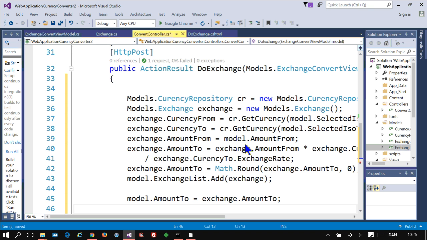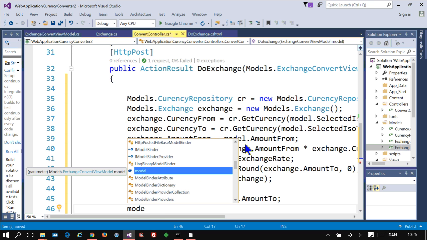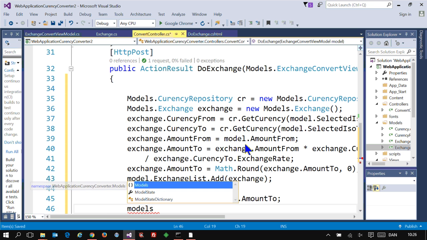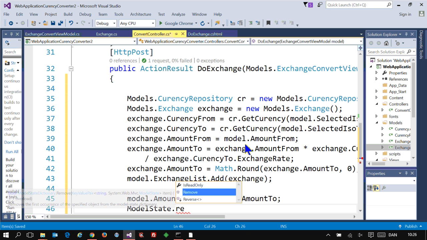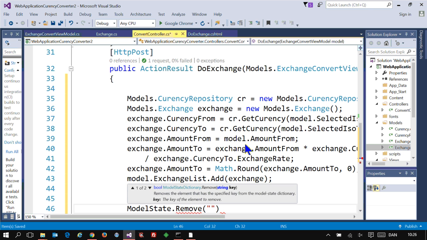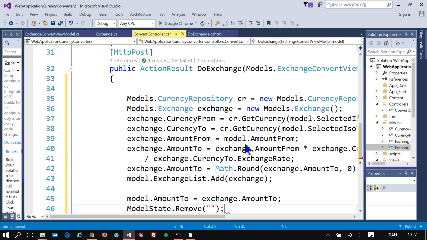So we might tell the system that it should actually update it. And there's the model state, where I can take the remove. You have seen that before, so I remove one of them. And I remove, it might be called, yeah, maybe I should actually use a lambda expression.